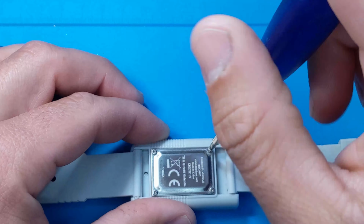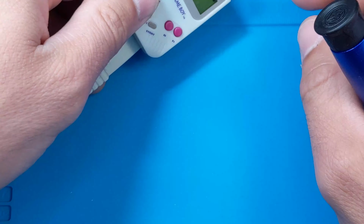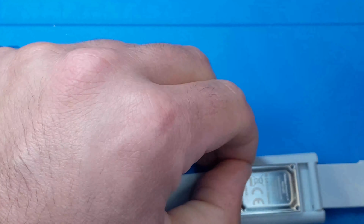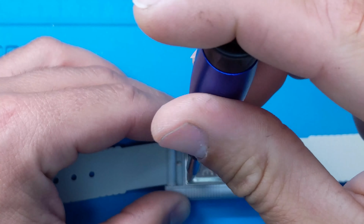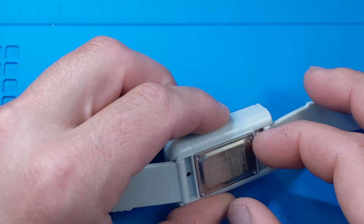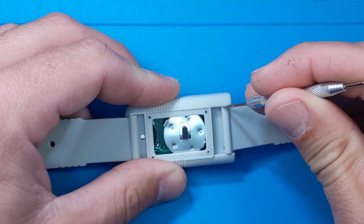This watch actually has a story. I got this, oh shoot, this was imported actually. There was some company in England selling them, and it wasn't terribly expensive, maybe $20 or so. I had it for maybe a week. I wore it once, and the LCD started just displaying garbage. It just did not work anymore, which was really odd because I had only worn it for maybe an hour. So I contacted them, sent them pictures of what it was doing, and they said, well, we can either send you a new one, you can send it back, or you can keep it and we'll give you a refund. I said, you know, a new one's probably going to do the same thing, I'll just take the refund.